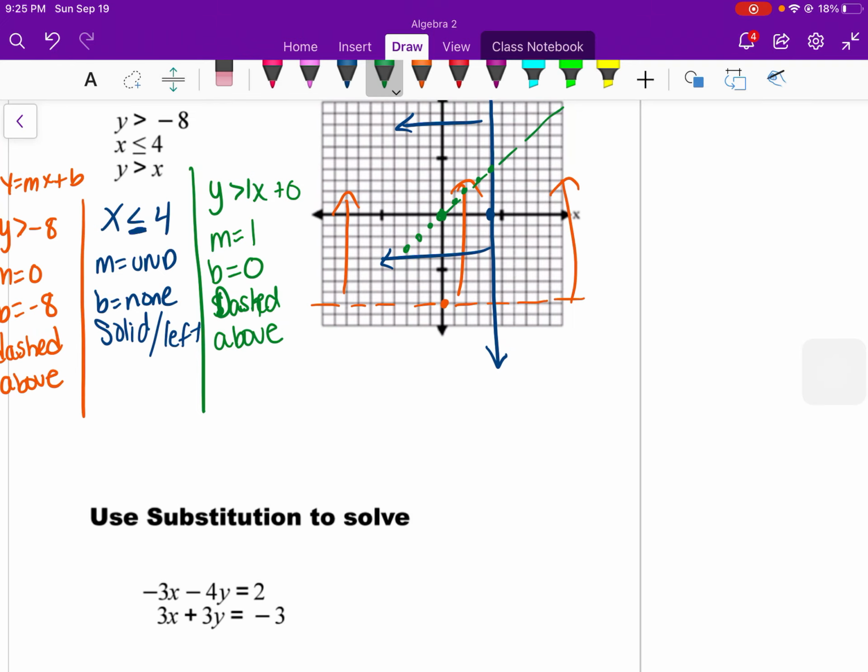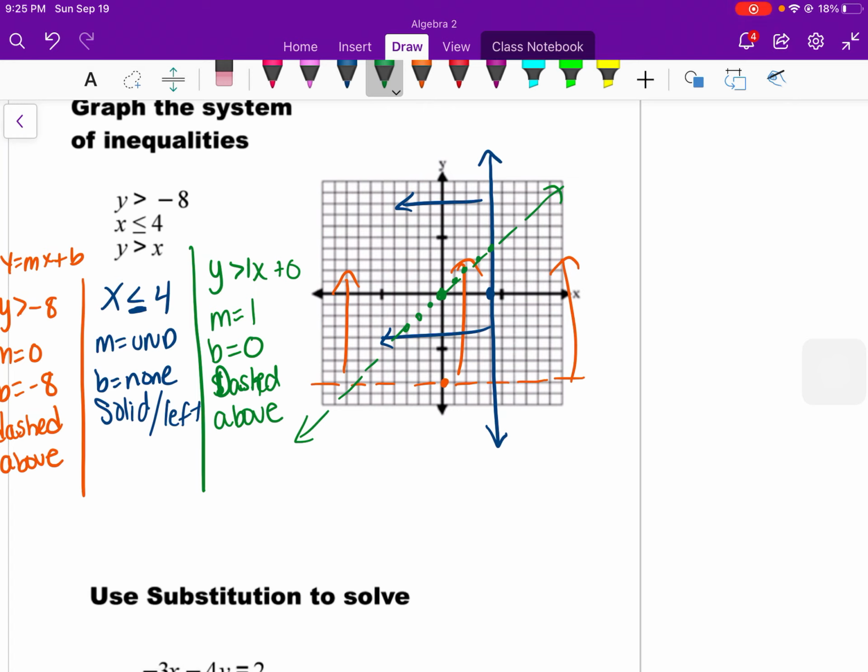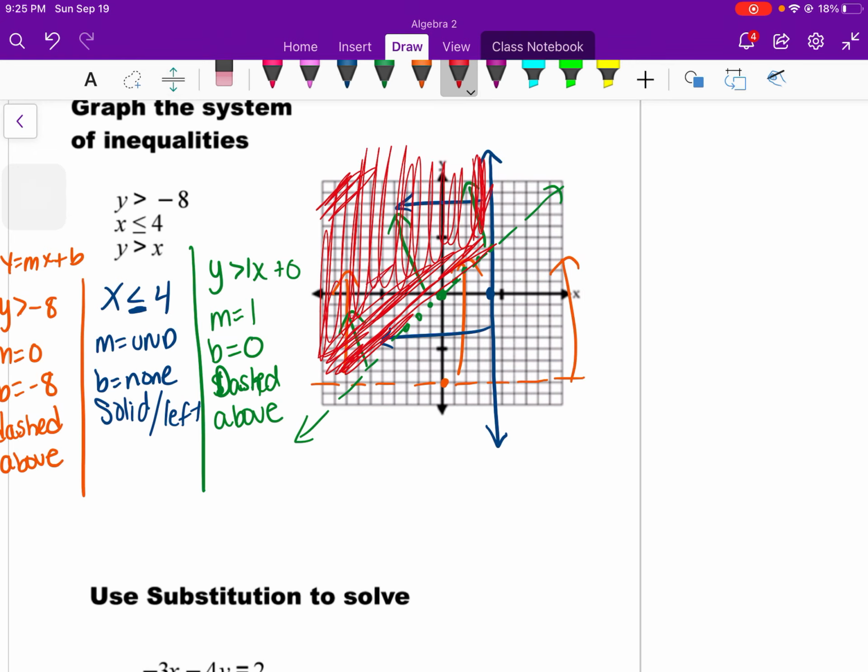It's going to be dashed. And the y values that are greater than this line are going to be the y values up here. Like if you think of y equals 0 right here, then y equals 5, y equals 10 is all greater than 0. So we go towards those y's, which is up here. So if I look at where my orange and my blue and my green intersect, it's right here. Stops at this green line here, and then kind of outlines this way. So that is my answer.